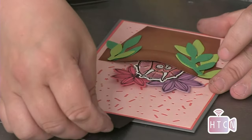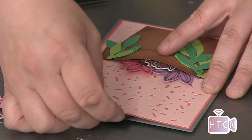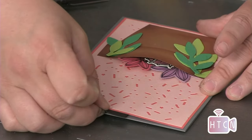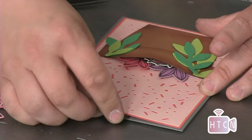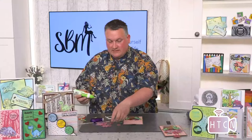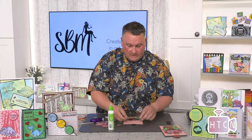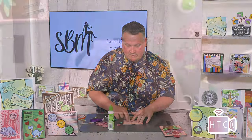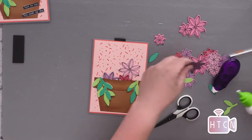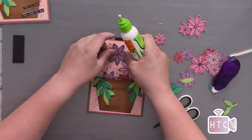And then we can push them down. And we know that they go in nicely. And if they need to move a little bit, there's a bit of wiggle room once it's wet glue. Then push them down, we know that that goes in there and hides nicely though. Okay, so we'll push that down and then we can build the rest of our flowers up now on the top. And that's really easy to do. So let's just use some of these lovely big ones. We'll put one here. Gluing these flat, you don't want any three dimension on this area, so it'll catch the actual mechanism if you do. We'll put a big one up there.